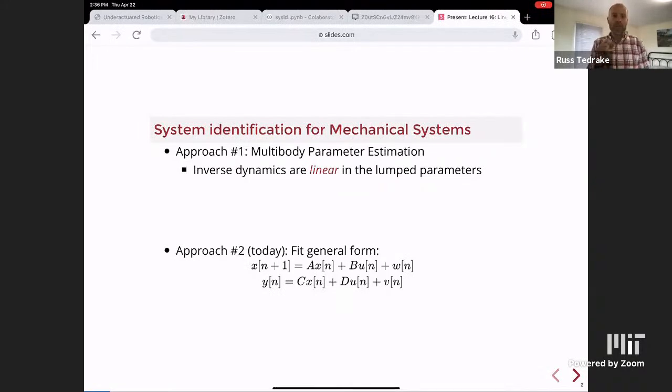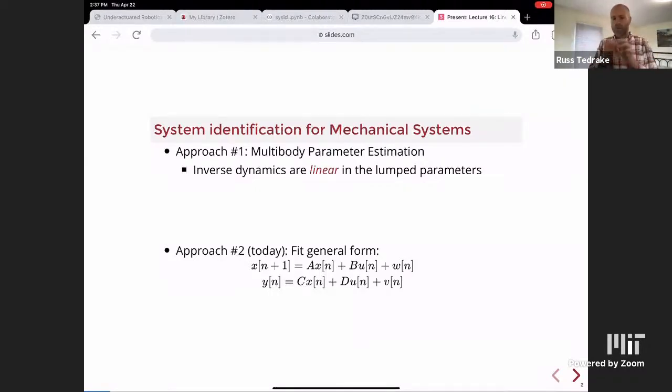So the parameters we tend to want to identify, mass, length, friction, stuff like this, can be separated in an affine way from the nonlinearities like sine theta and other trigonometric nonlinearities that might otherwise complicate our analysis.